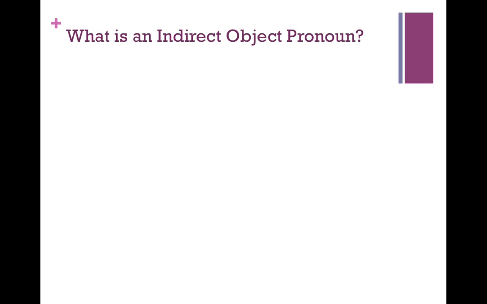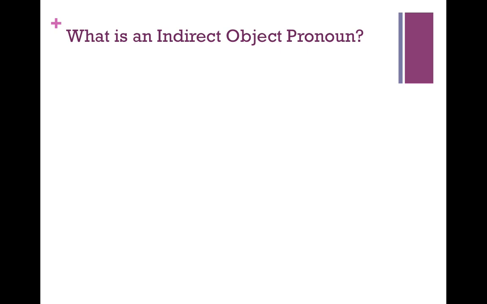Today we're going to be talking about indirect object pronouns and what they are and identifying and replacing them in a sentence. First of all, do you have any idea what an indirect object pronoun is? Let me give you a sentence. Please pass the tamales to me. Any idea what the indirect object would be? To me. So at least you can identify it.